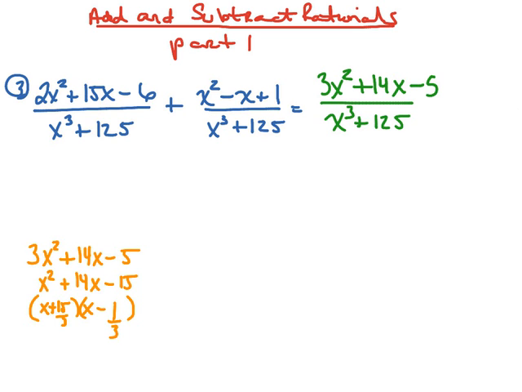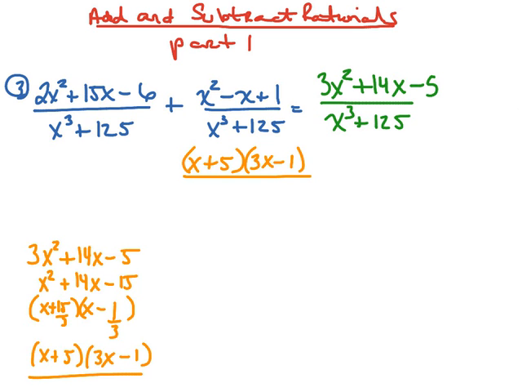That's that leading coefficient. So if I take the 15 and divide it by 3, that now gives me a 5. Now notice if I try and divide 1 by 3, that would give me a decimal, and we don't want that. So we're going to bring that bottom number up in front of the x, which is why they call this the bottoms up method, minus 1. So these are my factors of my numerator. Alright, so I'm going to go ahead and bring that over here. I got x plus 5 and 3x minus 1. So these are my factors for my numerator.